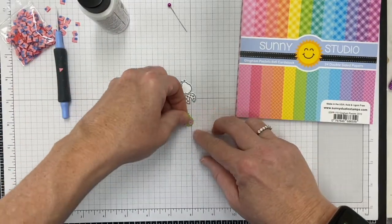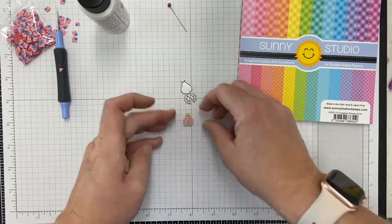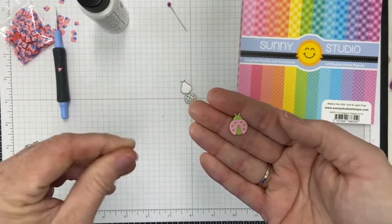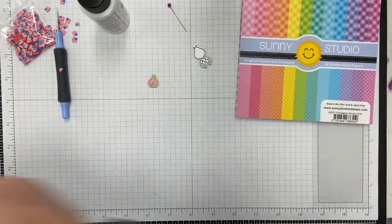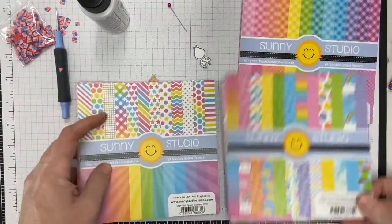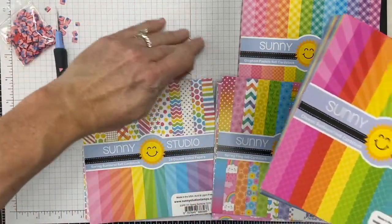What a fun little treat to get. And so you can see it comes, there's the back, so you can make any color ladybug you wanted, red and black, whatever you want. I did mine in pink and green because that's what I had handy in my scrap paper stash. So here's a glimpse again of the 4 paper pads.